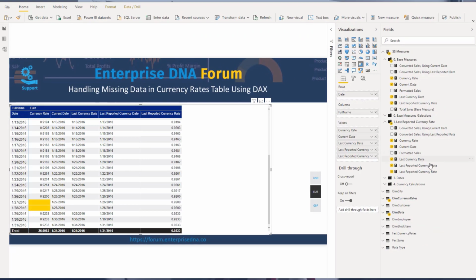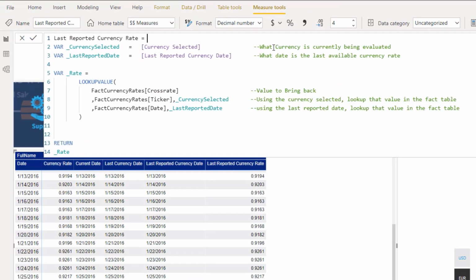So let's go back to that currency rate. And then we're going to bring in the last reported date, which is this last reported currency date. I try to not name them all the same so I can keep them straight in my head and don't get too confused. And again, you probably didn't need to define these as variables. You could just put the actual measures in this lookup function here. But for me, if I can define a variable, I always will. It's just a good habit to bring in with, again, keeping in mind scope and all that.